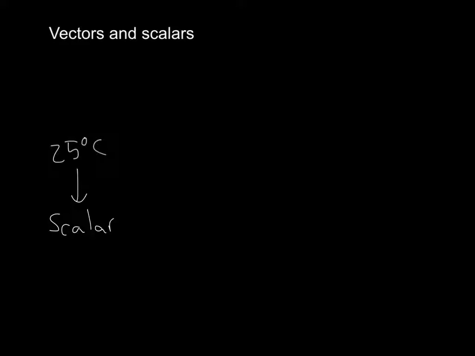Now think about something else. Let's say that, for example, I'm moving, and I'm telling you that my velocity is, let's say, 5 meters per second, which is very, very fast. But anyway, my velocity is 5 meters per second. Now, that doesn't really give you all the information that you could have, because I could be going this way or this way, but I could also be going really in any direction in this horizontal plane. So if I really want to tell you my velocity, how I'm moving, I have to tell you not only how fast I'm going, but also in which direction I'm going.